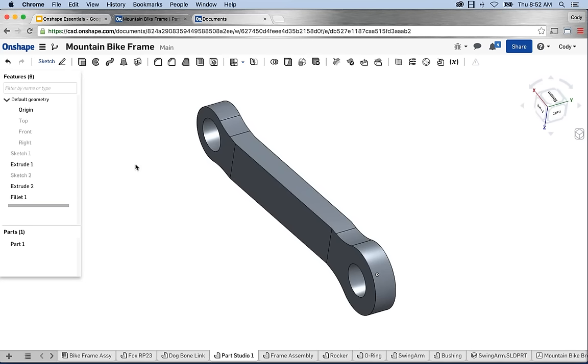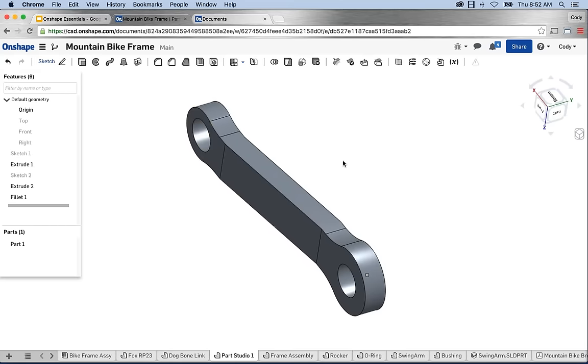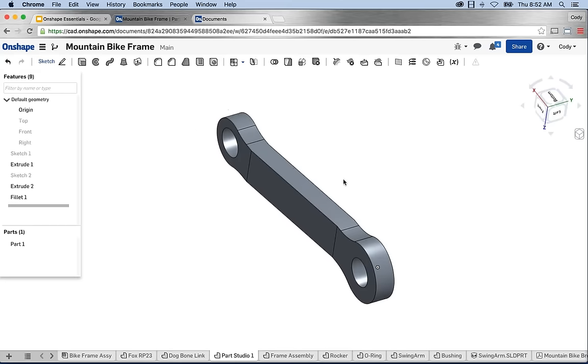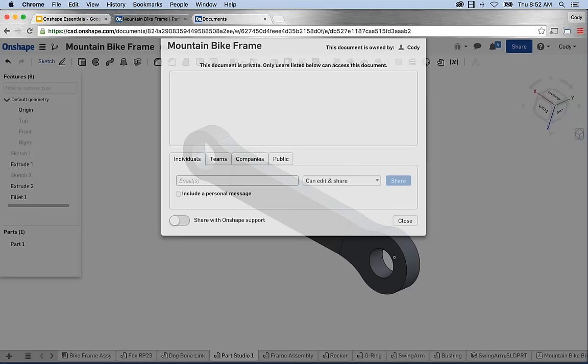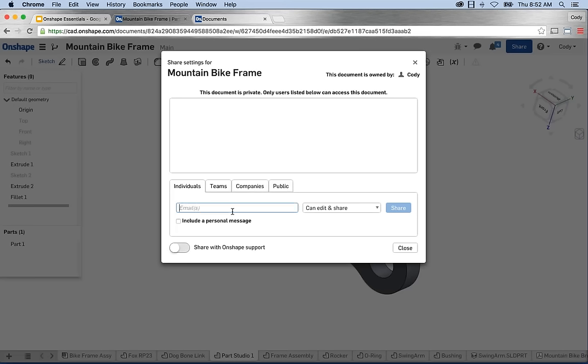What I'd like to cover next are some things that really make us unique. And one of the first is the sharing capabilities. So I mentioned before I wanted to show sharing. In the top right, you have the big share icon. So I can click share and I enter their email address. Right? As I mentioned before, they don't have to have an Onshape account. We create one on the fly for them. So even if they don't have an account, we create one and then send them a link saying, hey, so-and-so shared a document with you. Click here to sign in.